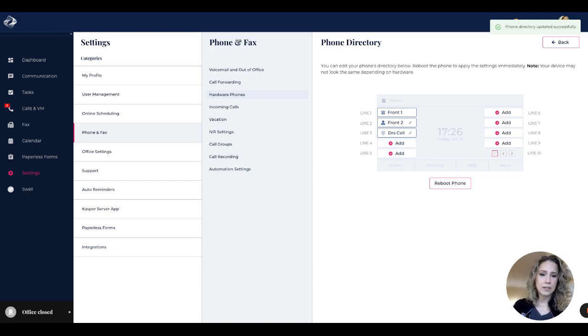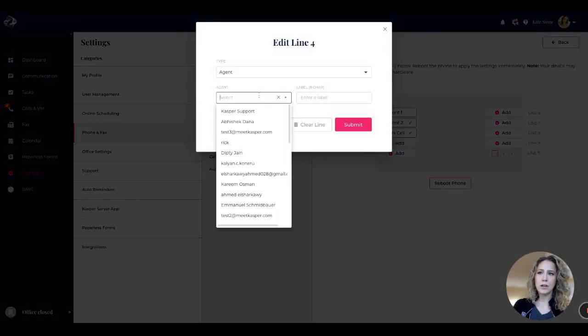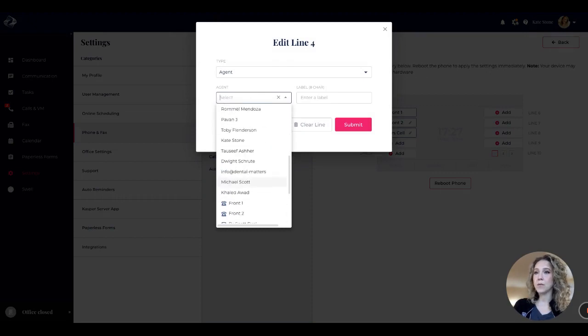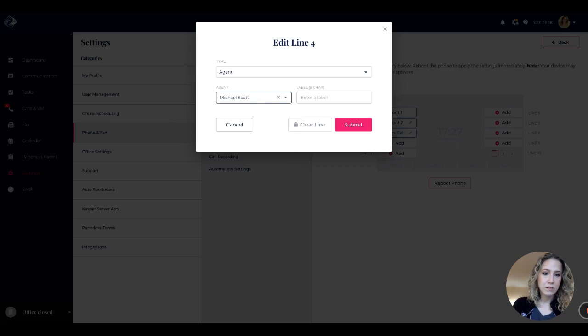One thought, don't set it up to forward to the user. Dr. Scott has an account for sure. Let's see, where is it? Michael Scott, there we go. Don't set it up to forward to the user, Dr. Scott, because if he is out of office, the Casper app makes outgoing calls, but it doesn't get incoming calls. So if you want his phone to ring while out of office, you'll want to forward it to his personal number.